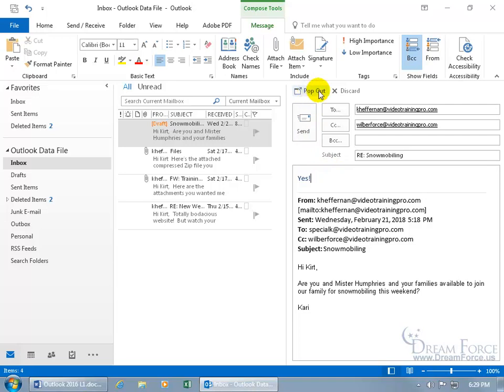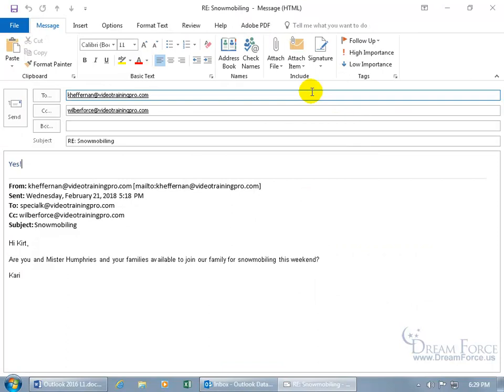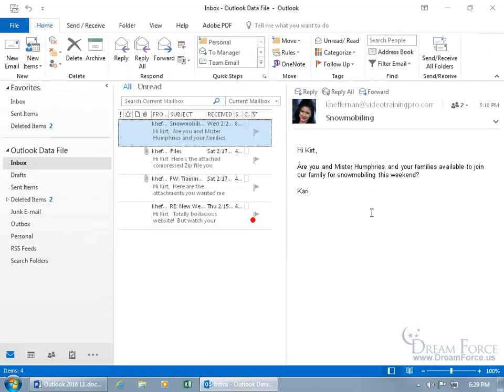But the other thing that I want to cover is the pop-out. When you click on pop-out, it takes the window here and it pops it out full screen. Wow, that's huge. So you get more room, horizontally that is, and you can do whatever you need to do here. When you're done, go ahead and click send, and away it goes. I'm going to go ahead and close out of it and not save it.